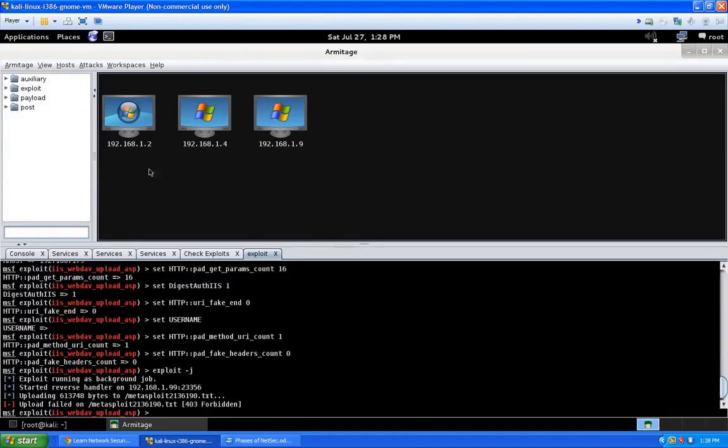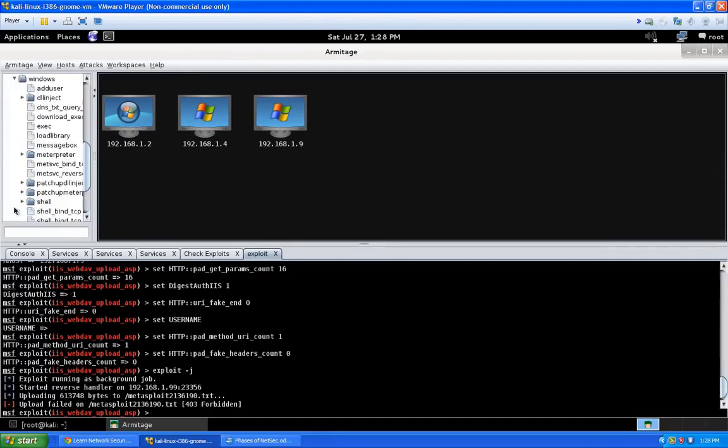But if you erase this, you can see that there are four directories in here. Auxiliary is going to be most of your scanners, fuzzers, things like that, and brute force attackers. Exploit is where all your exploits are loaded, and your payload directory is where all your payloads are. If you expand the payload directory, you can see it has a bunch of different subdirectories. If we were working with this Windows machine, there's the add user payload, and Meterpreter is the really popular one that most people use.